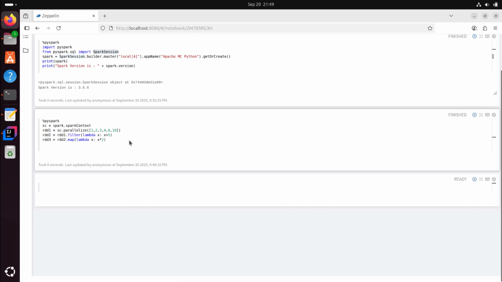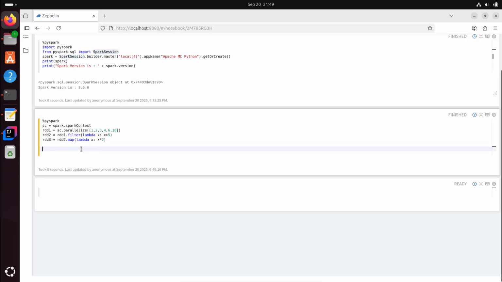Even if you execute this, Spark will record what you want to do, building up a sequence of steps, which it calls a lineage. This sequence of steps is actually represented as a DAG, or directed acyclic graph, which is a kind of roadmap Spark will later use to optimize how it processes your data. Okay, it doesn't do anything at all. This is called lazy evaluation. So Spark waits until you call an action.